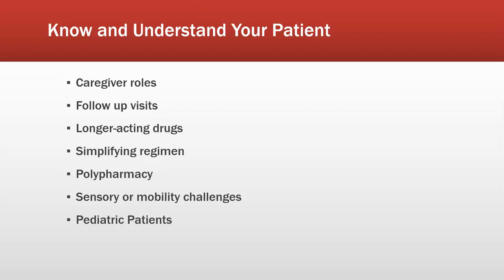Pediatric patients, they have different doses. So you have to calculate by their weight in kilograms. So you always have to get their weight. Their medications are different. And not only do they have doses based on weight, they have medications based on age. So that's something else you have to know.